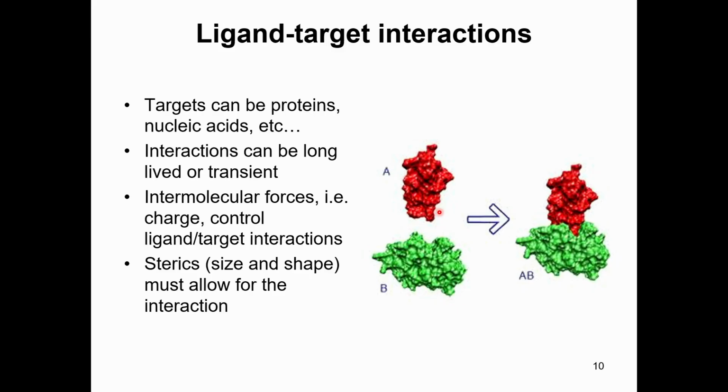So what controls the strength of the interaction? The affinity is basically the strength of the interaction. Well, it's basically controlled by intermolecular forces. Remember, these are not covalent interactions. It's not covalent binding, it's non-covalent binding. So we have things like the charge difference between the ligand and the target. Other types of interactions, hydrogen bonding, that type of thing. Also the size, the general shape of the ligand binding pocket on the target is very important. So that's sterics, size and shape. Okay, so you see this little end of this molecule kind of fits in with this end of this molecule, kind of like a lock and a key. And that steric configuration is very important for the interaction.